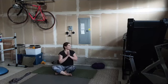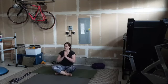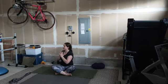Inhale, and exhale. Remember, the twist is not coming from your shoulders. It's coming from the core, the upper middle spine, the thoracic spine, that T-spine. You can stay right here. Maybe this is feeling really good.